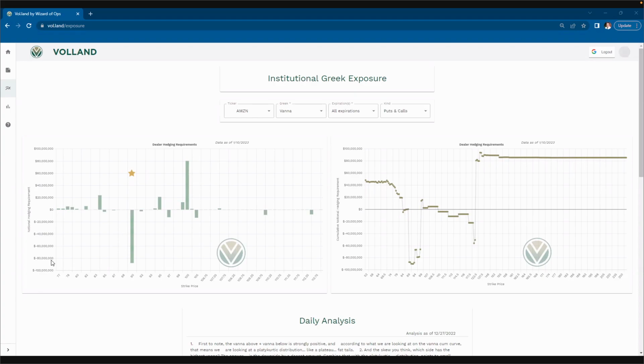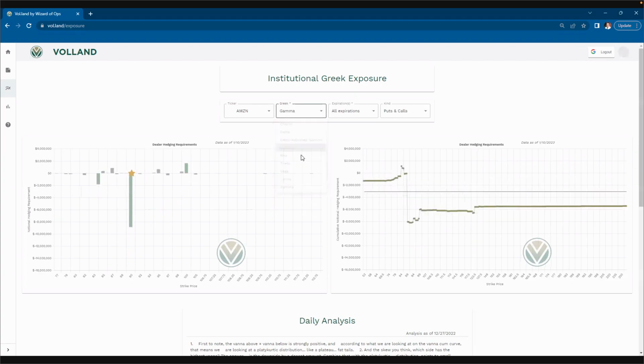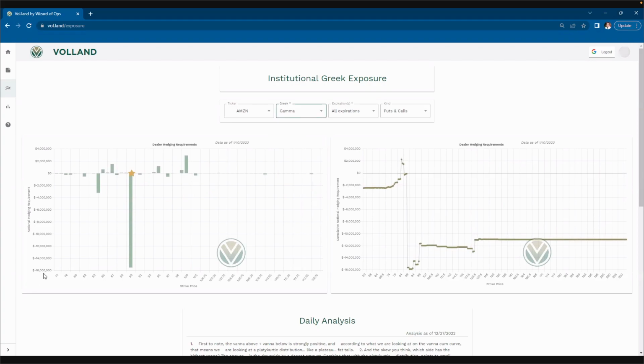Now, another thing about Vanna: it is implied volatility's impact on Delta, and that effect gets hedged through swaps, and in SPX it'll be VX futures. There's lots of swaps on even individual equities, and that's how dealers hedge for implied volatility, at about an 85% clip or so. That's what I assume. But if you even assume 90%, that means this is only 8 million in Vanna. So let's take a look at Gamma, and you'll see it's a much bigger impact, closer to 16. So it's double the impact right now on Gamma.